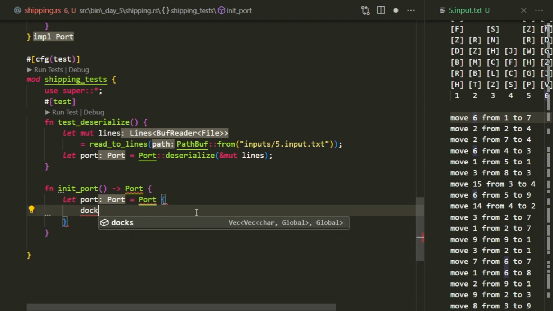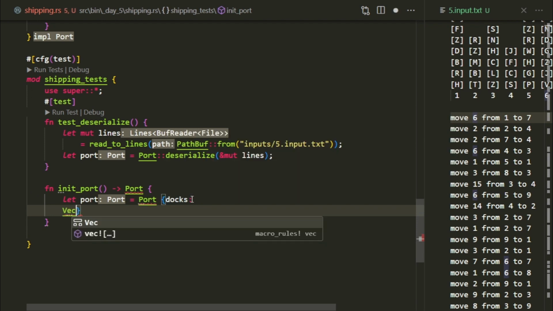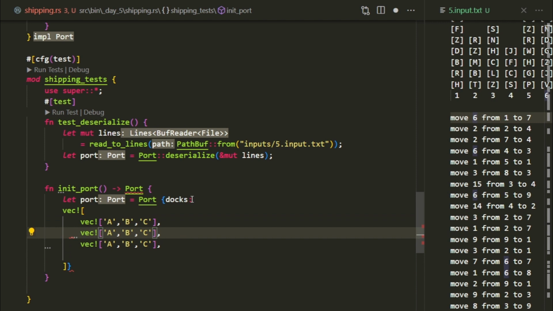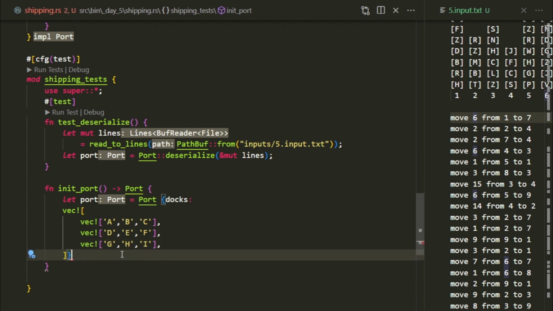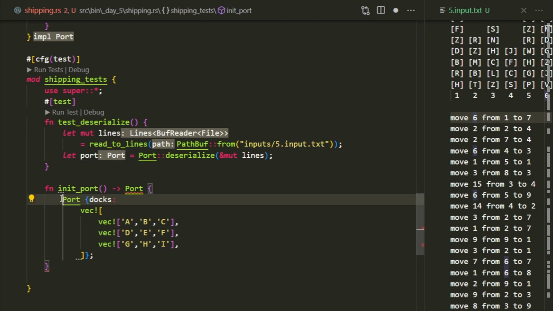So we want docs vector A B C. We'll have three of these: A B C, E F G H I. We'll just return that.